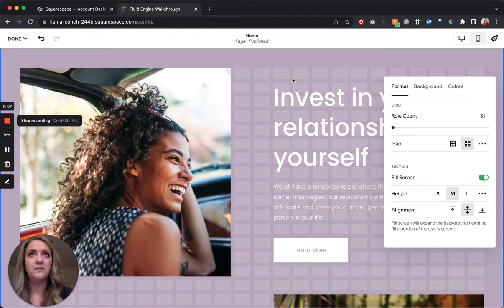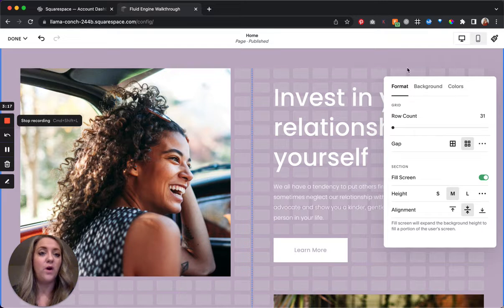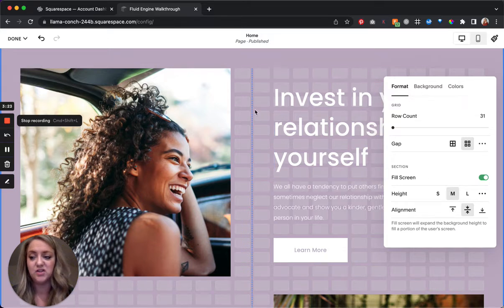When I click edit section, one of the biggest things that's changed is that Squarespace has always worked on this block foundation, and they still work on this block foundation within Fluid Engine, except now, whereas before you only had 12 columns to work with in a particular section, now you have 24. So that's one of the things that has changed. And this whole Fluid Engine system is based on a drag and drop system that's going to allow you for more creativity and more flexibility in your design.